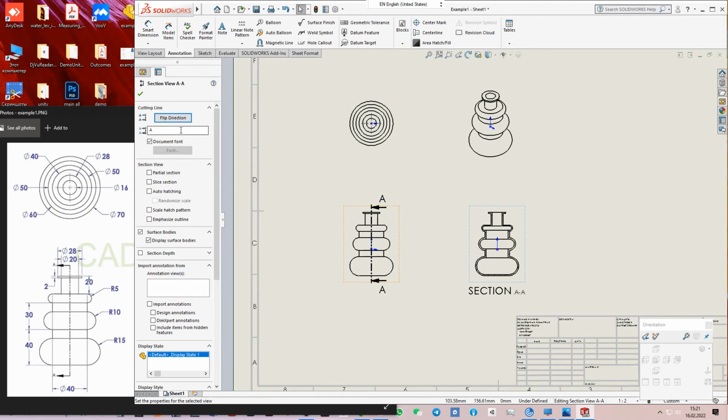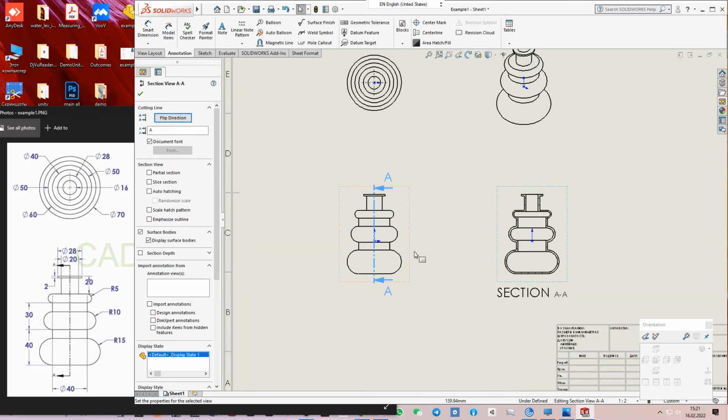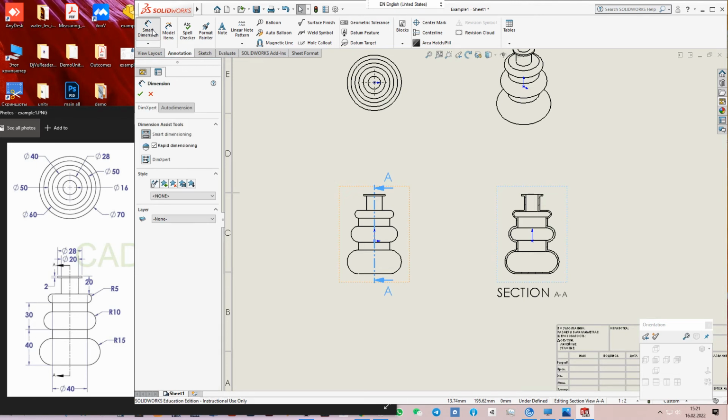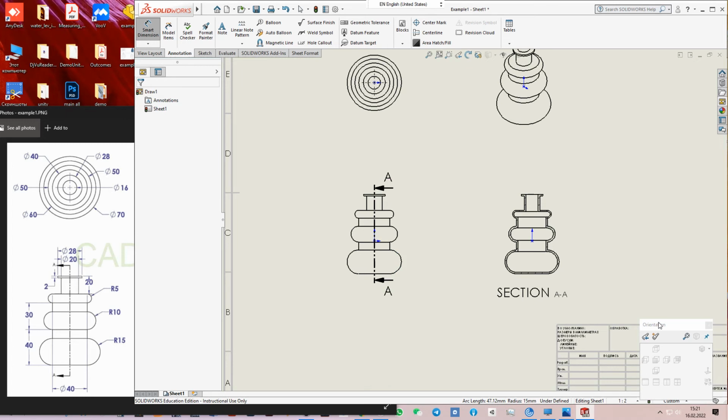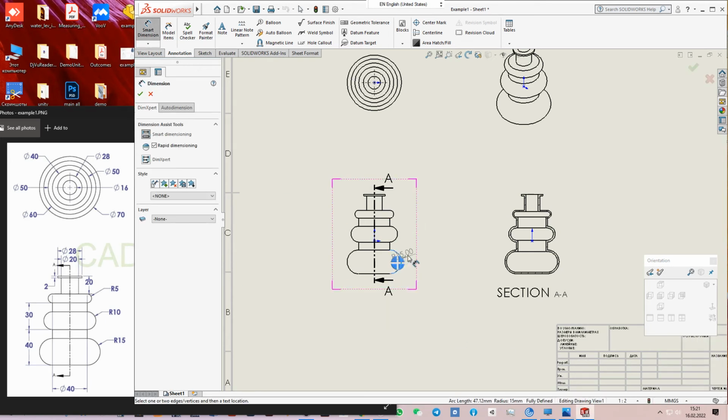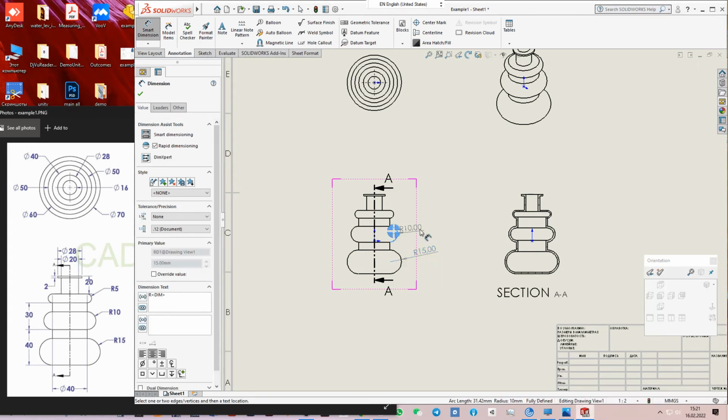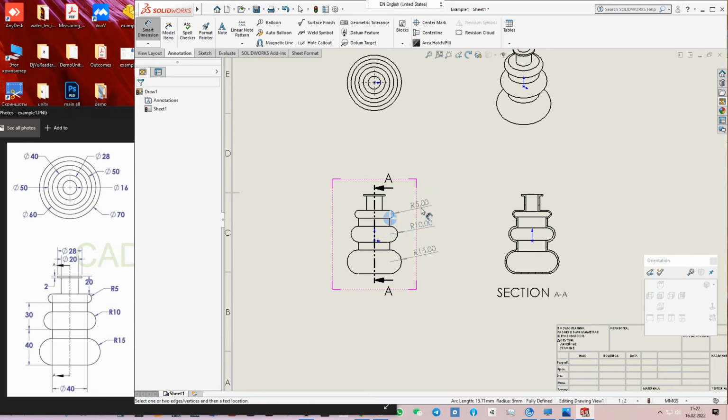And now let's make some annotation for our drawing. Again, we can click Smart Dimension and start to verify our values. Oh, one more thing. Again, here we need to select the unit system. Again, JS, as we used before. Again, Smart Dimensions. So now we have 15 radius. Second one 10. Third one 5.